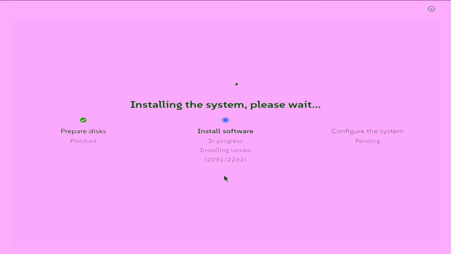Could go a little bit faster on things, but at least it's doing it. Come on now. Taking its time with these last few packages, isn't it? Oh, Flatpak. It's interesting.